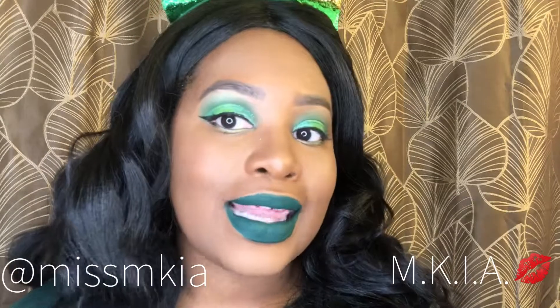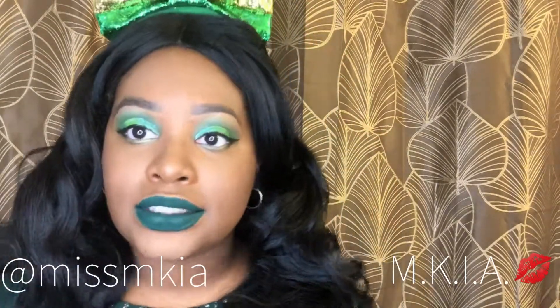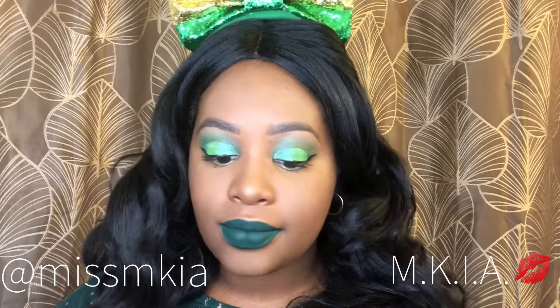I think I'll try a little ombre look with the green. The glitter is covering up the crease a bit — I used green concealer as eyeshadow on the lid and it doesn't sit well, so I covered it with glitter. Now I'm going to take some green concealer and try to ombre it on my lips to see what I get — this has become an experiment.